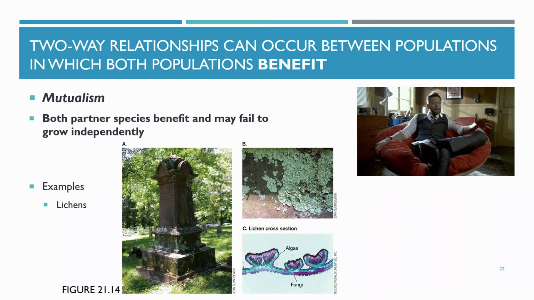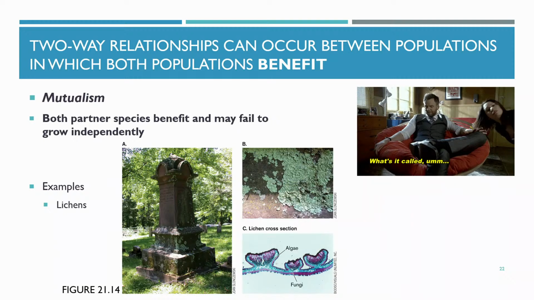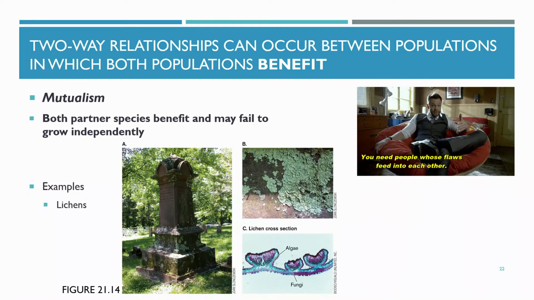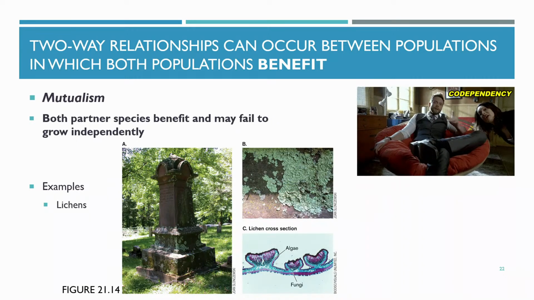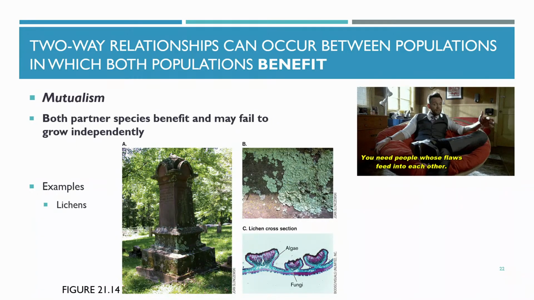The main key example is lichens. We talked about lichens in probably lecture 1 or 2, but just to bring this back, a lichen is an association between an algae and a fungus, and they have to come together in order to create this lichen. They cannot exist on their own, but they need each other in order to be a lichen and have all of the positive benefits that lichens do.